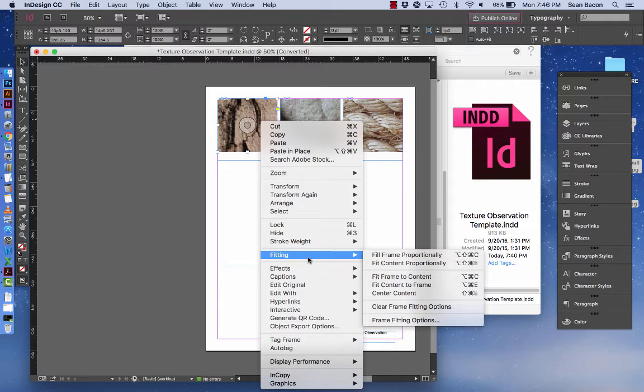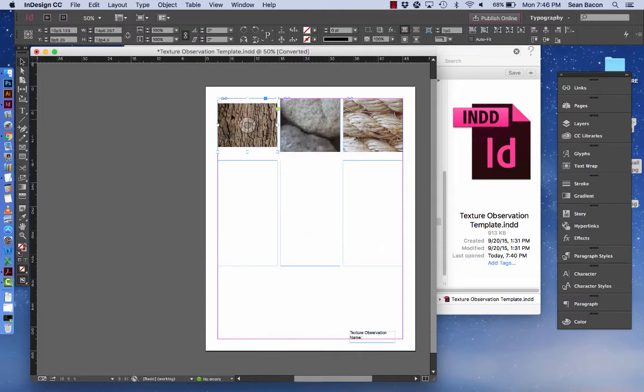Like right now, I want to zoom way out on this image, so I'm going to go to Fit Content Proportionally. So it's going to zoom way out. You'll see it doesn't even fill the box, but I'm getting the image down more to the size that I want. And now I can use the direct selection tool, and I can make this larger. Holding Shift will ensure that it keeps it proportional. And then I can make sure that I'm cropping on the part of the image that I want to discuss in my descriptor.